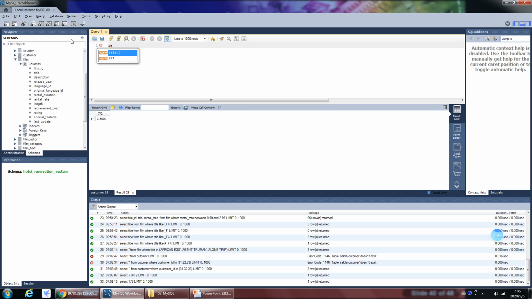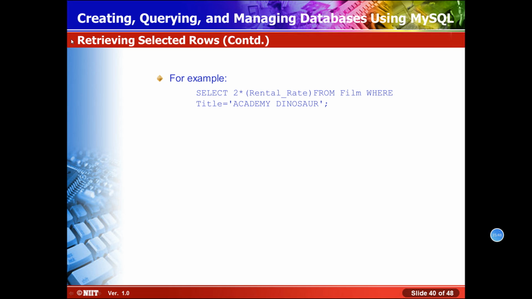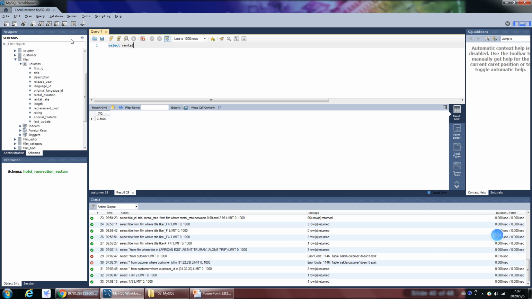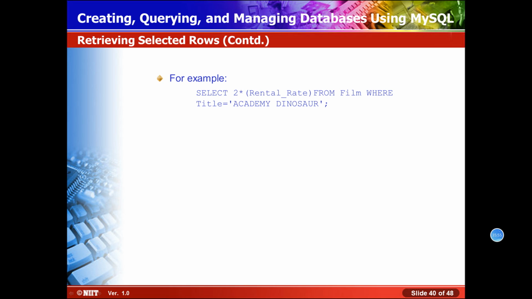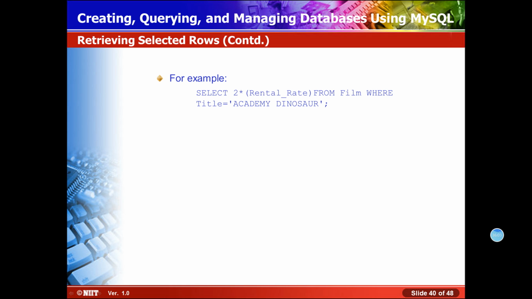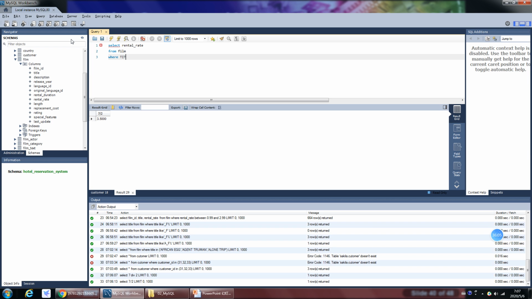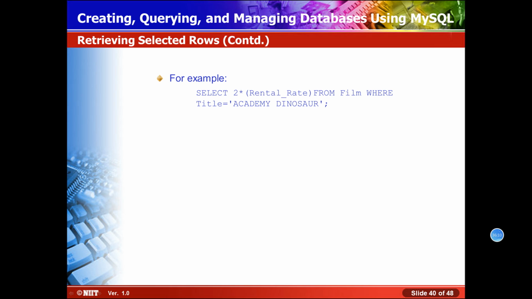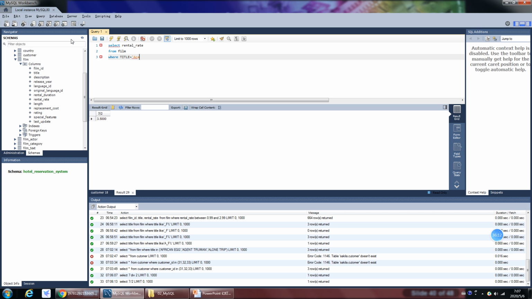So select rental rate from film where title is equal to Academy Dinosaur.